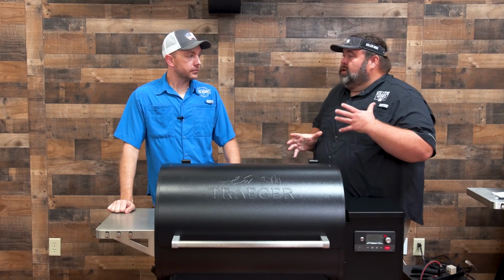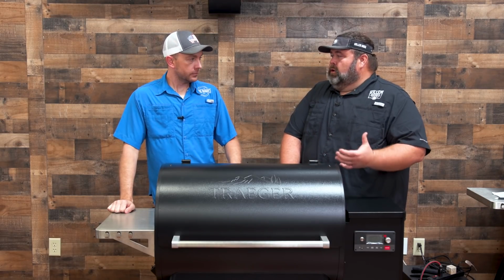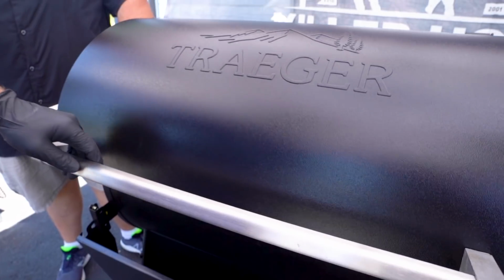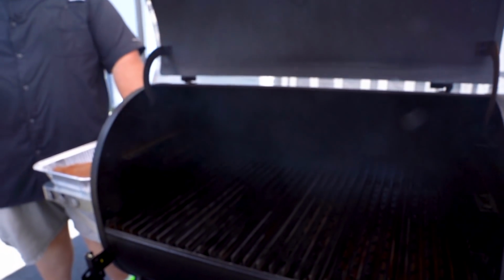So Mark, that pretty much sums up how a pellet grill works. What are some of your favorite things, kind of the pros for cooking on a pellet grill? Why would you want to buy one? Too easy. I'm on the way home from work, I can say, hey Emily, fire the pellet grill up. It's ready to go when I get home. That's my number one thing on pellet grills. It simplifies cooking good barbecue.